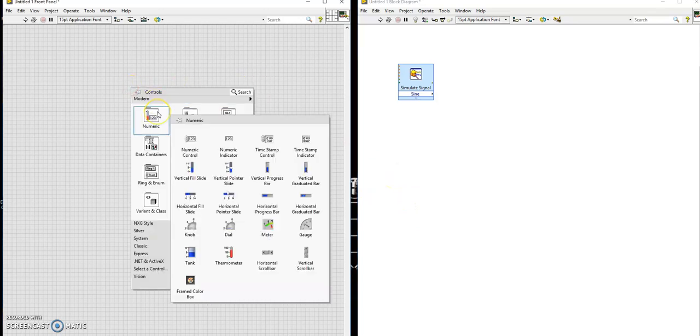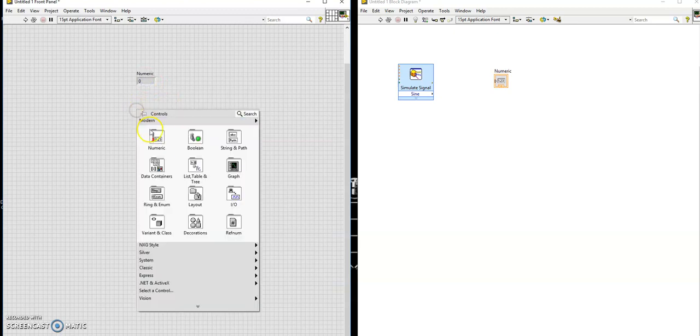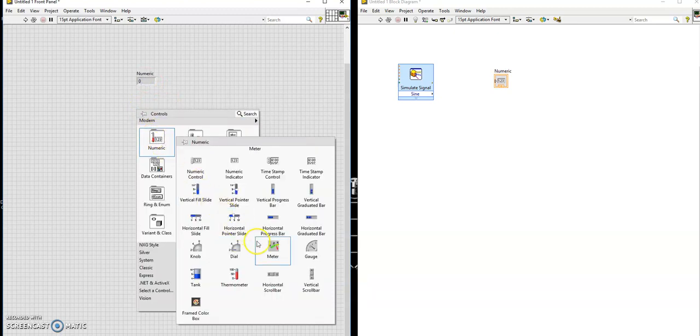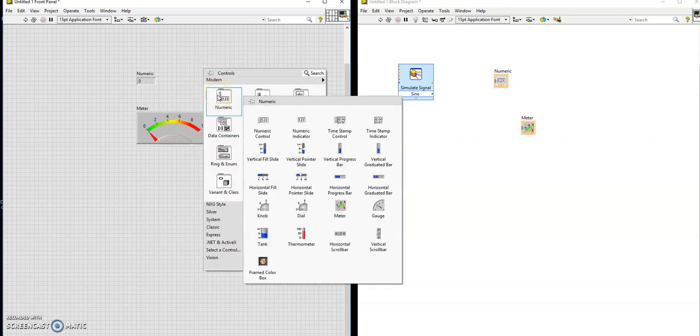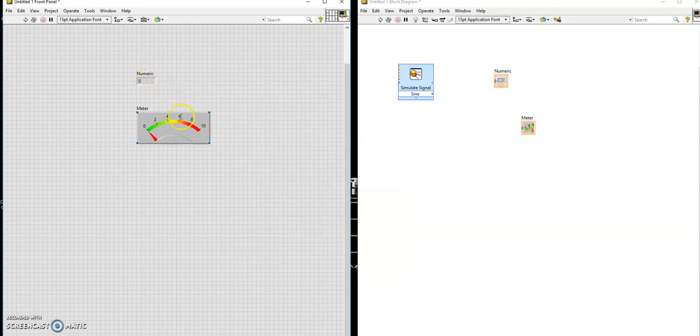On our front panel, we can place a numeric indicator. We can also maybe place a meter or a needle. We can see these indicators, gauges, meters, and so on, depending on how your machine is going to look. If it's a PIC, you have to display this on an LCD screen, maybe, or a 7-segment. If you understand what I'm trying to say now. If you're going to simulate a signal in the Arduino or something, you'll probably have to put the formula in.